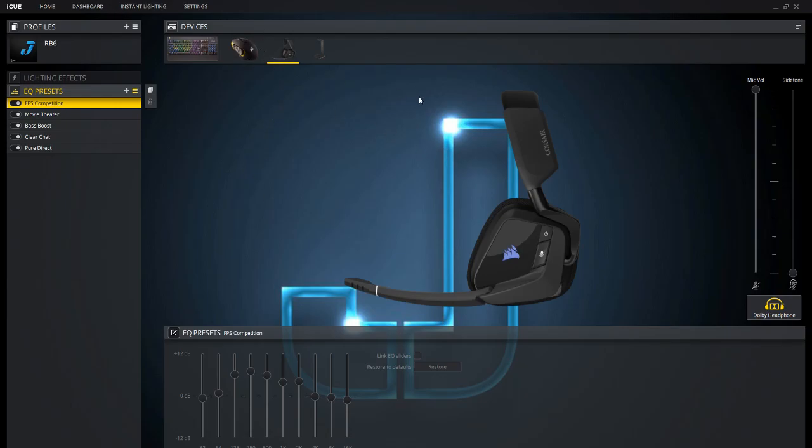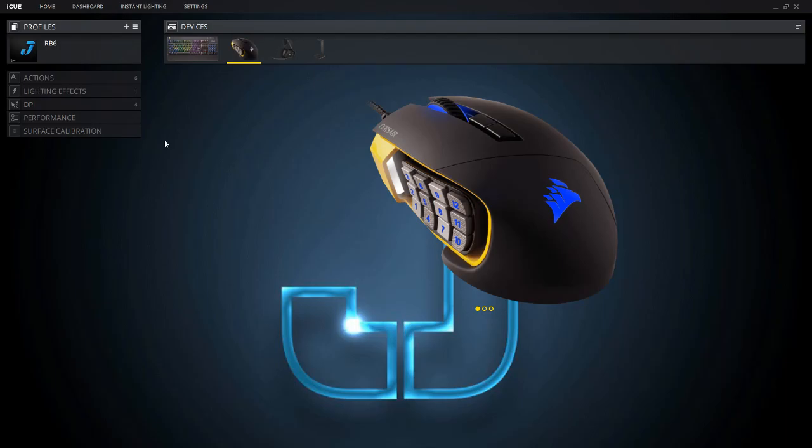The driver overall, I think, is smooth and runs great. I showed you how to do macros, the DPI, basically this whole thing over here. Like I said, if you have any questions about it, please don't hesitate. Leave them down in the comments. I'll be more than happy to answer.